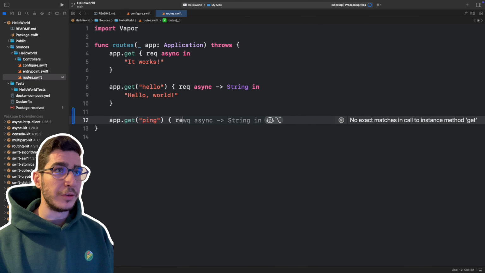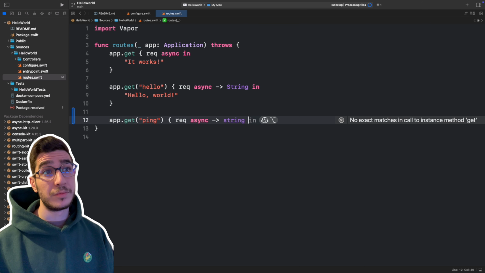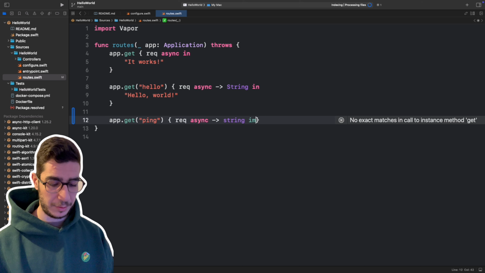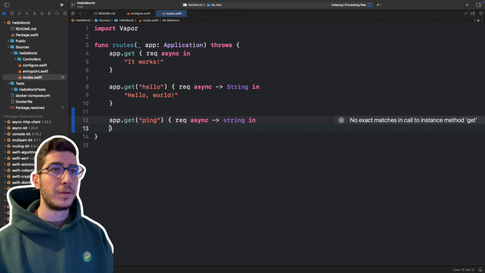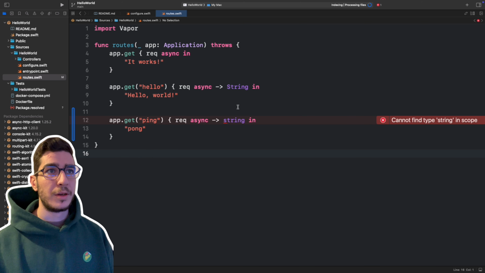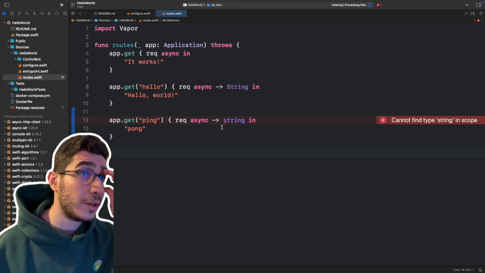We have the request, and we have async. Then we want to return a String, and we want to use pong. Right there. What's happening here?